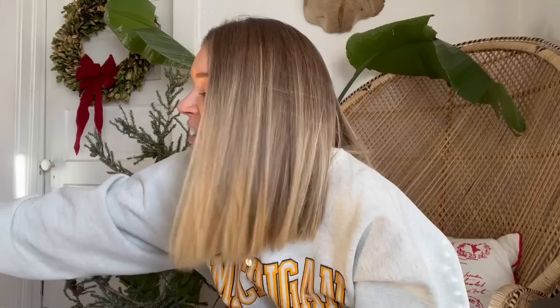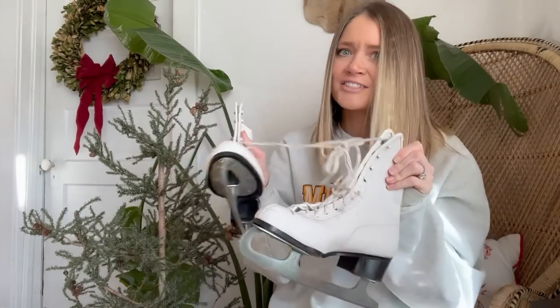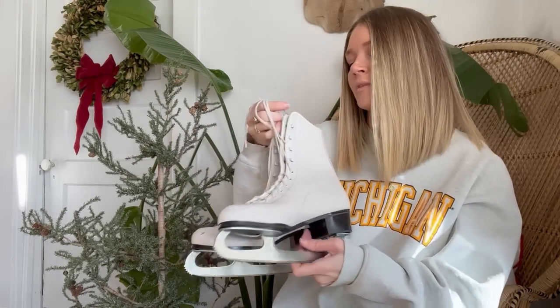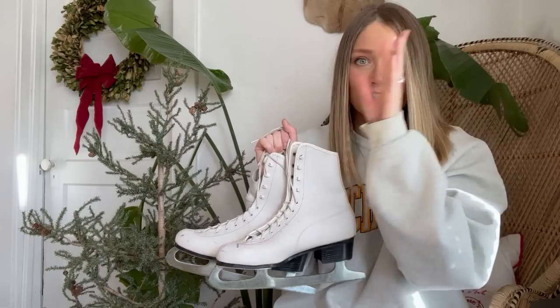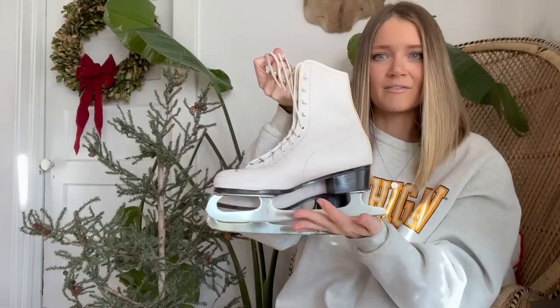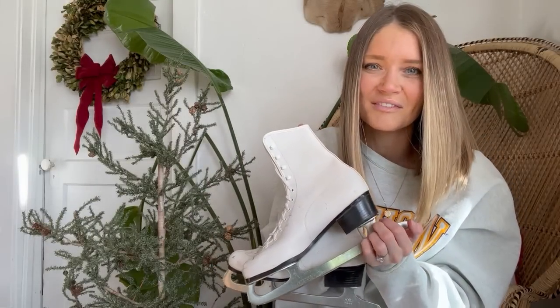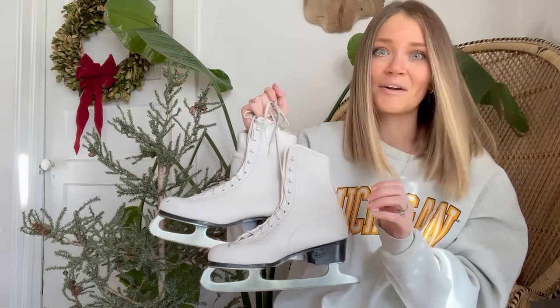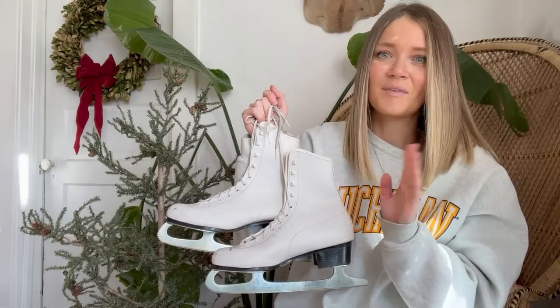You guys will see it in our Christmas home tour and I'll have it looking as best as I can. These were another Goodwill outlet find over at the bins, and they're actually heavier than you would think. This is the only thing I bought on the day I went in to get these, and they still wound up being like five bucks. I'm thinking I'm going to put these on our front door — we've got that wreath that I showed you, the newer version of this one. I think I'm just going to hang these in between that wreath, kind of in the middle circle, to give it a little bit more character.